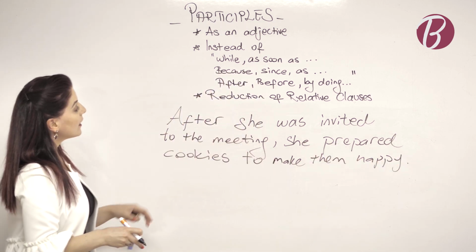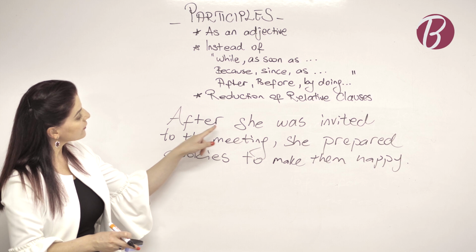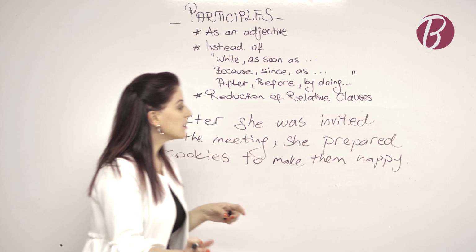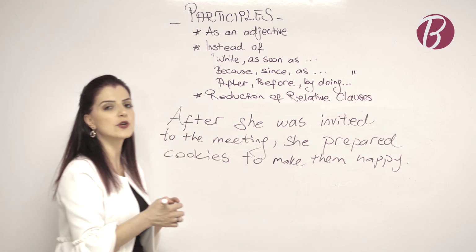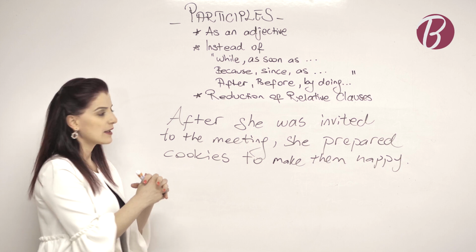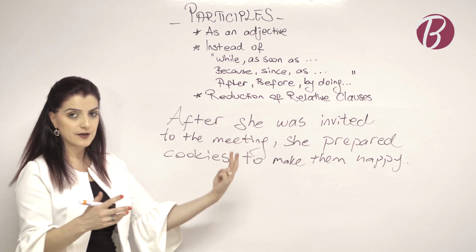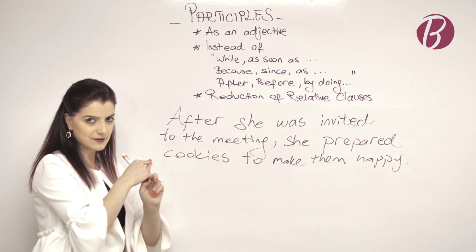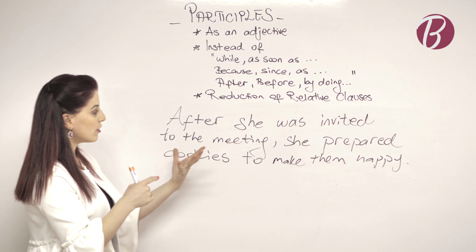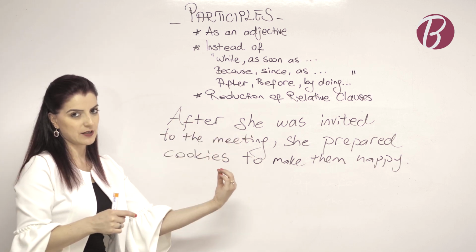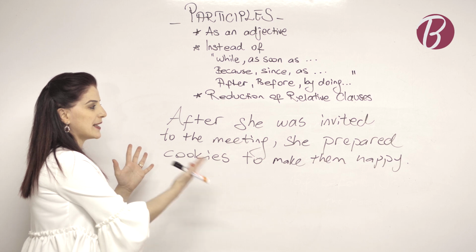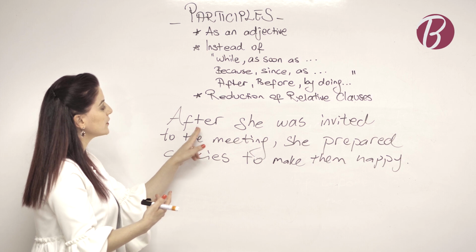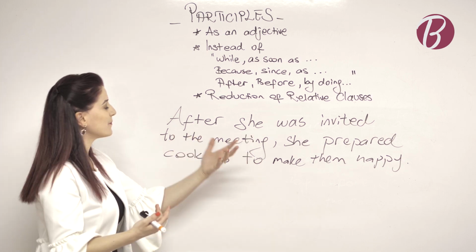Normally, in these kind of sentences, after, before sentences, we prefer, and it is better to use past perfect, because there are two different actions here. The first one is before the other action, but also in this way it is possible. That's why I'm giving these kind of examples. It is not a rule 100%. After is followed by past perfect.